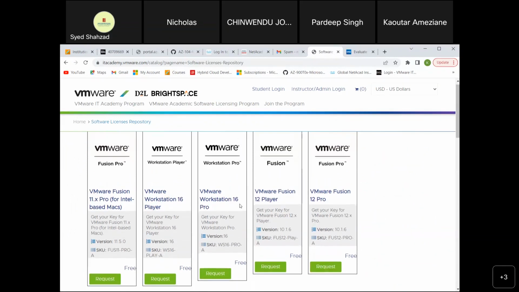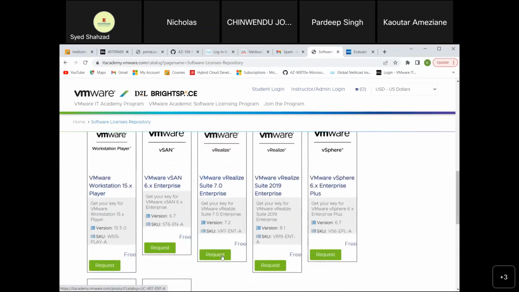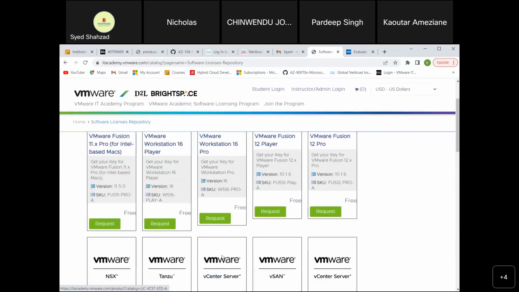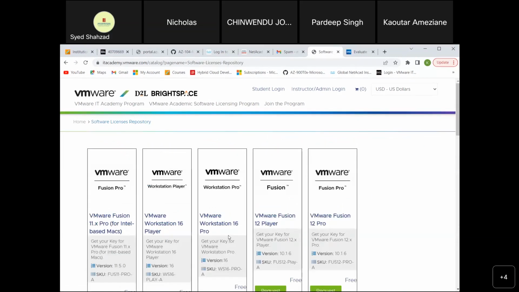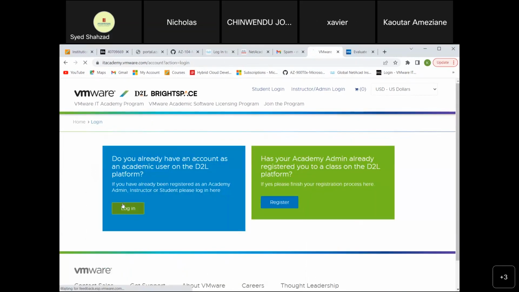So you did click the request, right? Yes, you need that, VMware Workstation 16 Pro key? I did, yes. Okay, which one was it? Yeah, it's this one. Workstation Pro, this one, yes, right? Exactly. So can you click that? Yeah. The green request button, and yeah. So once you click it, it says something or, okay, so log in. Yeah.